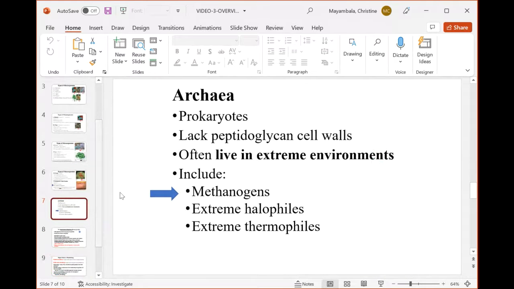Okay. Now, there's this other group called the archaea, and the only reason I include this group is to make you aware that there are certain organisms that belong to this group. What is unique about them is that they exist under unique conditions. For example, some of them exist under extreme high concentrations of salt. Those would be the halophiles, and those would exist in areas where you wouldn't expect many other organisms. Others exist in extreme temperatures.